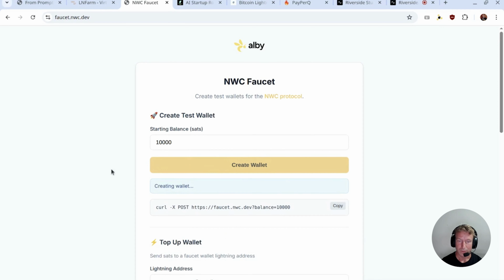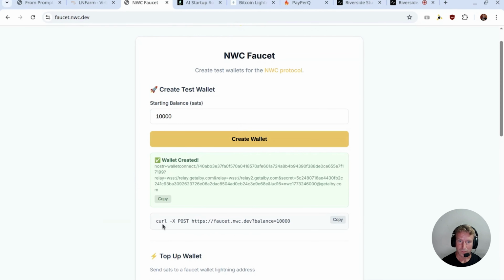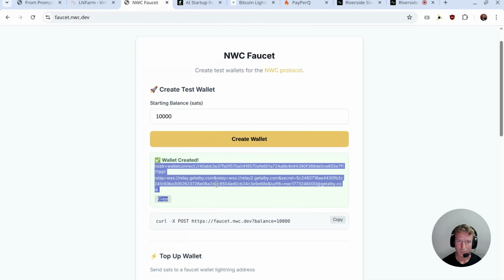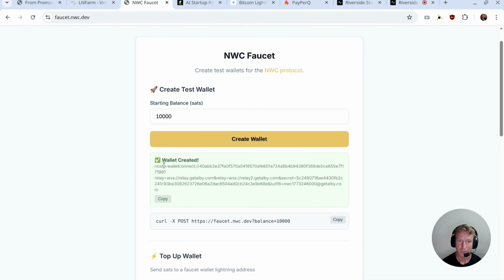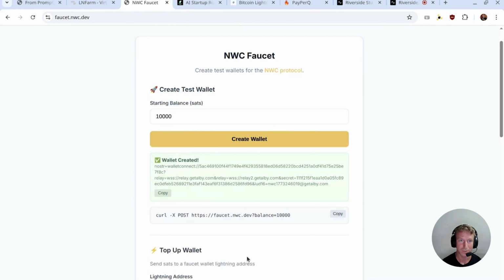Just with one curl post or one button click, you can create a brand new wallet, and you can connect it to an app, and it works almost exactly the same as a production Alby Hub connection would, or a sub wallet. And you can spin up as many as you need. So this is really good for end-to-end tests, where you want reproducible tests. You can spin up as many wallets as you need and send payments between them.